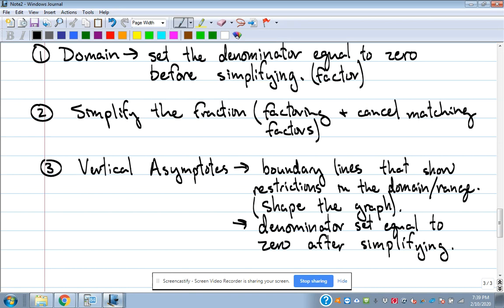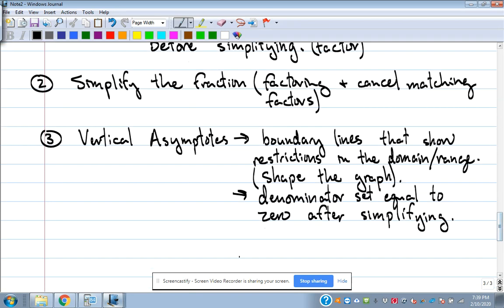So vertical asymptotes are the easiest asymptotes to find, because you're just going to take whatever's left over in the denominator after you've simplified and set them equal to 0 and solve them for x. They're going to be equations that say x equals something, okay? That's what your vertical asymptotes are going to look like, because the equation for a vertical line is x equals a number. That's the reason it's always x equals a number for vertical asymptotes, okay? We'll get to how that happens in just a little bit, or work on practicing that.